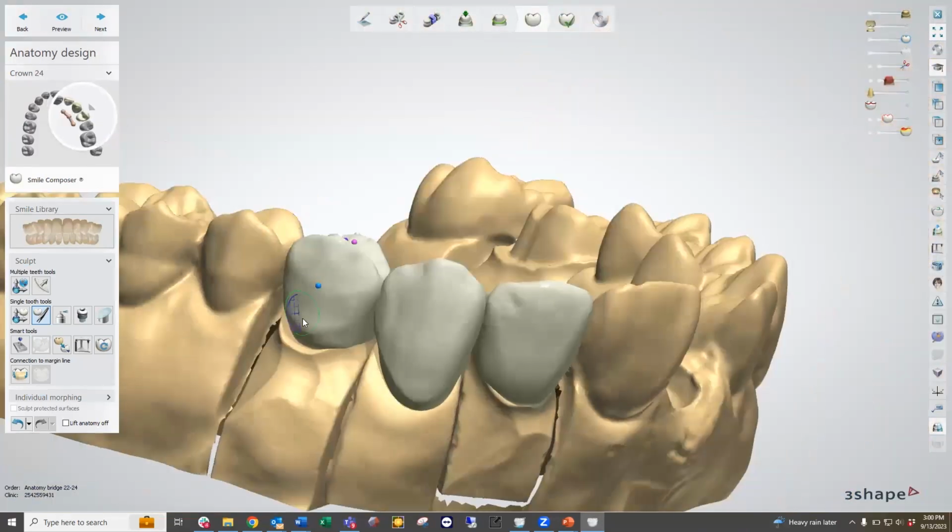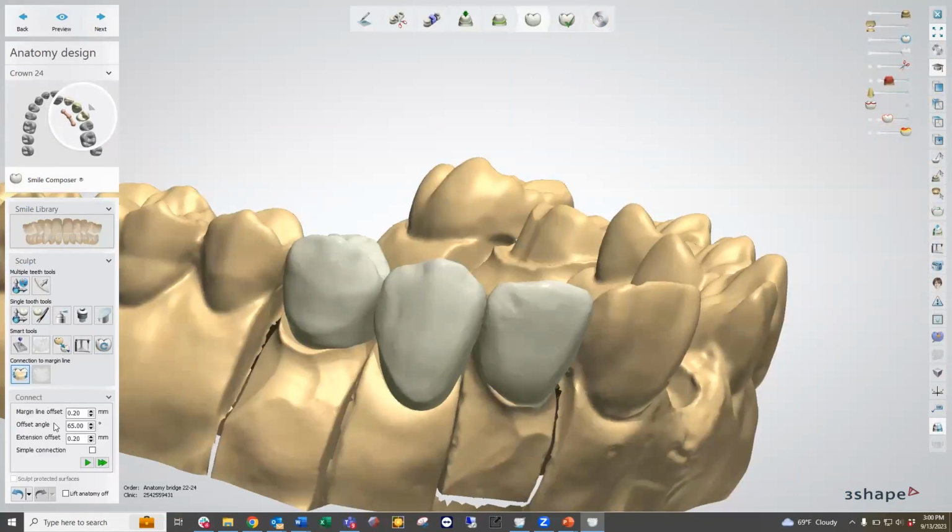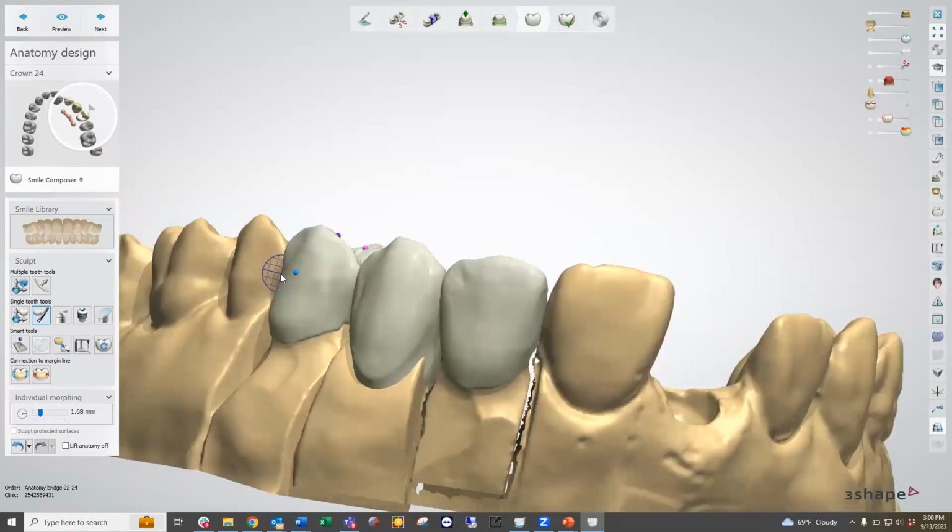Now with the 2 crowns over here, we can see that those will attach nicely to a margin line, but we notice with that pontic, there is no connection to the margin line. That's because we have a different setting for the pontic. So first, we're going to apply these settings. I'm going to apply to all, so it applies to both my lateral and my bicuspid, and then make any necessary changes as needed.